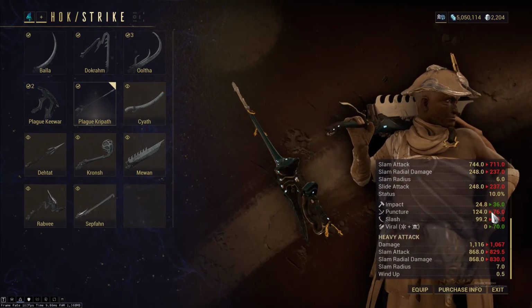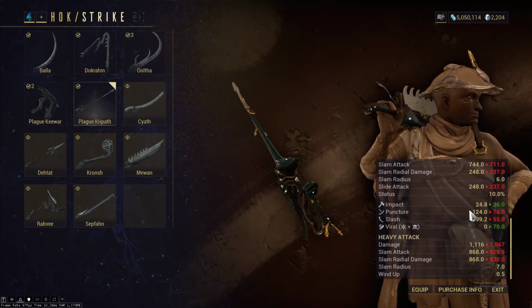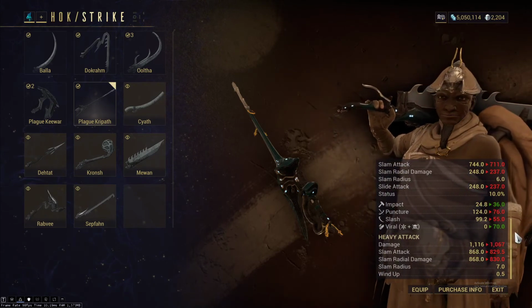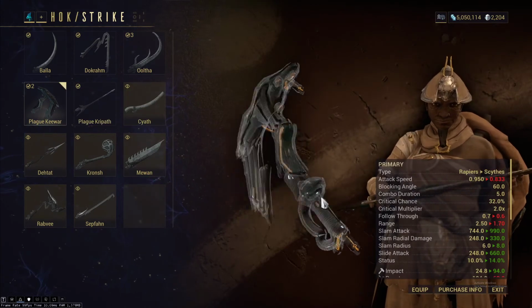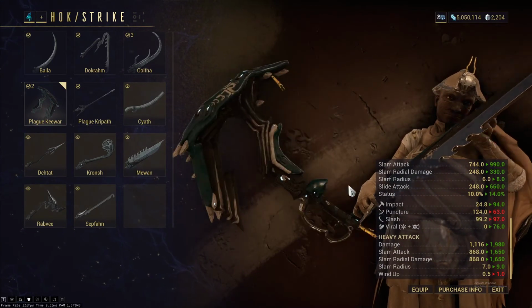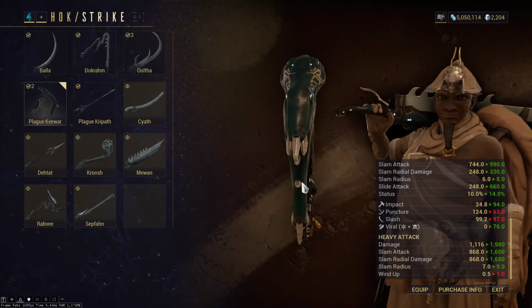Status is kind of meh. I thought about going hybrid because it does have that enhanced crit. It's not a good idea, even with the viral on it. That's the other gimmick about the Plague Strikes. They have innate viral, meaning you can randomly get a viral proc on them.